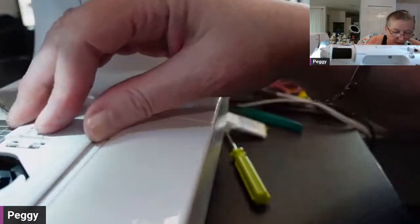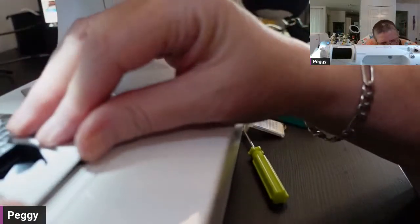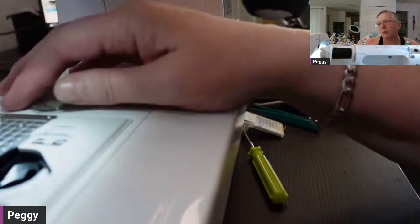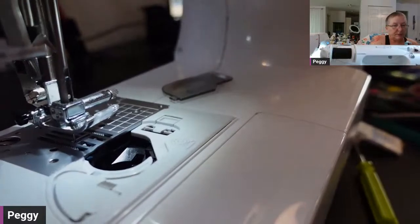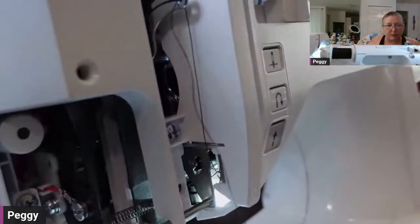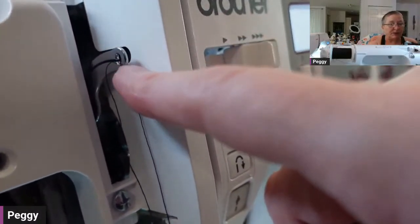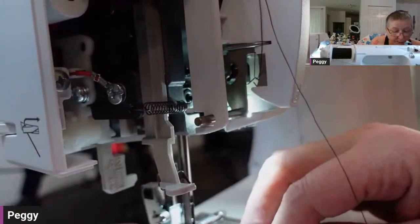Okay, so now back to fighting with this guy again. Okay, you go there. It's not supposed to get over here. Okay, this whole thing is, there we go. Now that I've given up. Okay, so this goes, like I said, this is all safety. This cover is all safety. And it also keeps things from going all over the place. I've intentionally wrapped this around here an extra time. And it's just magical how it happens. The magical fabric fairies come along and put that sucker up there like that.